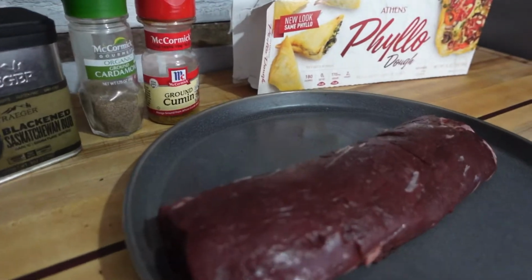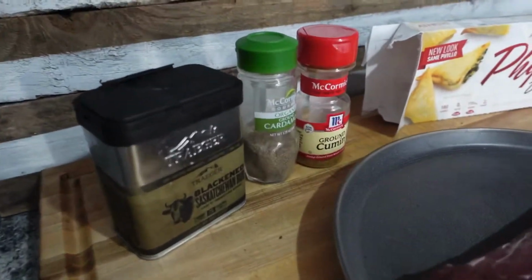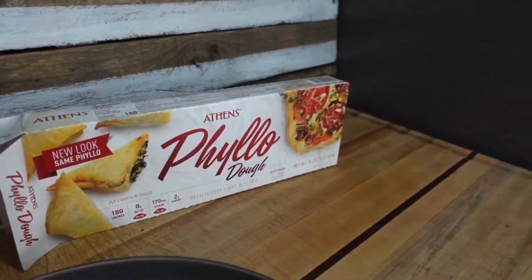Setup we got going on here. I got a beautiful looking back strap, some seasonings for that, and then some puff pastry. I'm very new to this, and first what you have to do is find a nice fillet. I don't know, your meat's got to be tubular.